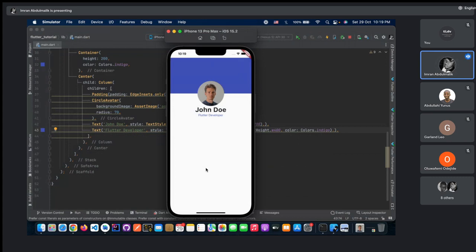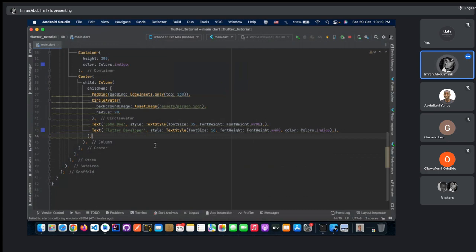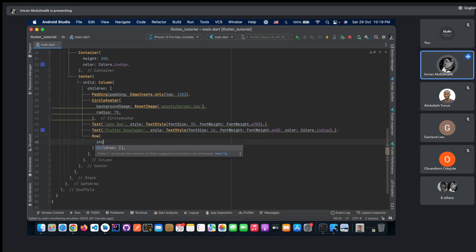All right. So the next thing we're going to do is to add a row of social media icons, right? Social media icons, like we saw from the original application I previewed. So here for this one, we need to display them in a row, right? So what we're going to do is to create a row widget. It takes children, just like column. Column arranges its elements vertically, while row arranges its elements horizontally. So it lays out elements horizontally.